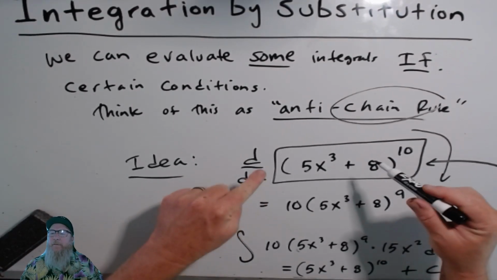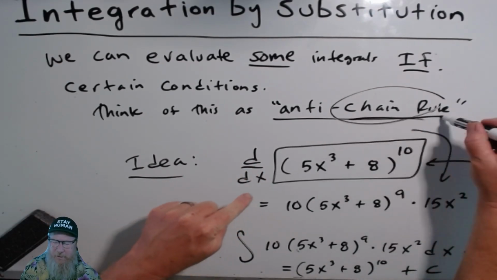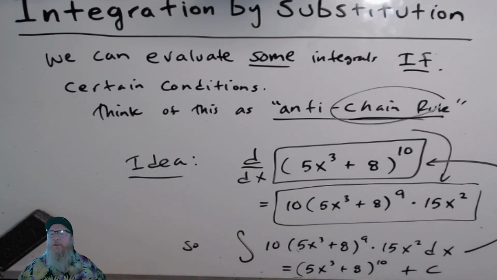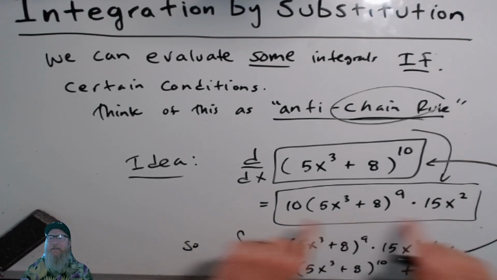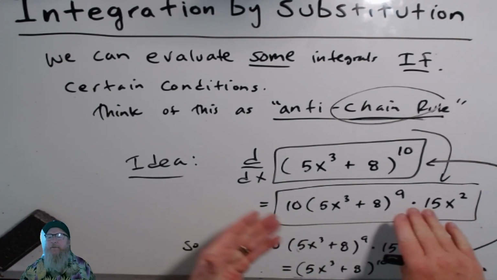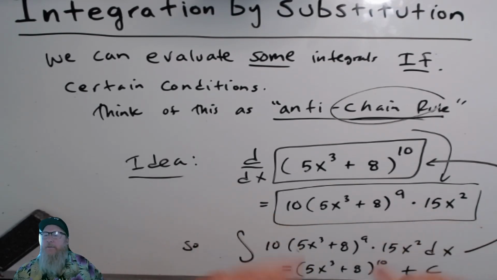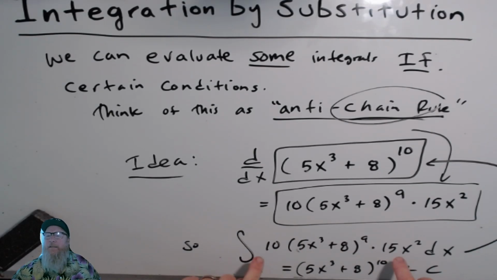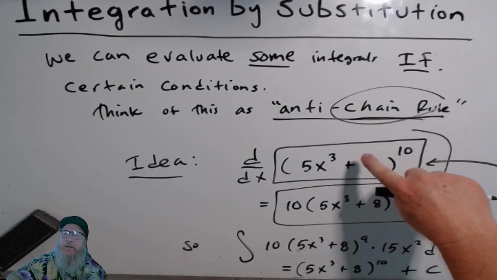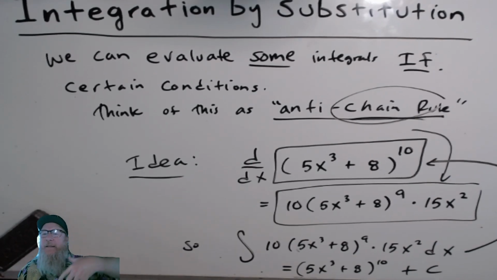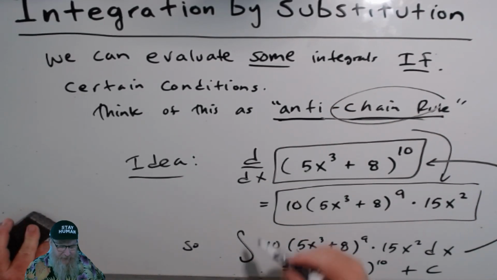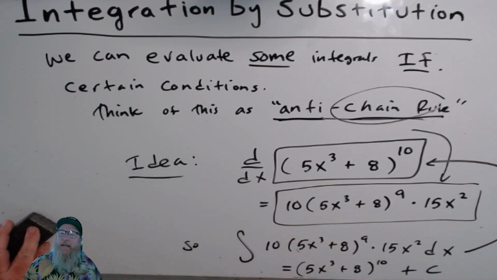If you took the derivative of a function and used the chain rule, you would get this. And therefore, if you took the result of the derivative, I'm not giving them names, I'm just saying this and that, and integrated it indefinitely, you would get back to the original function which you differentiated. That's the whole idea behind derivatives and antiderivatives. So we have the derivative, and then we have the antiderivative.